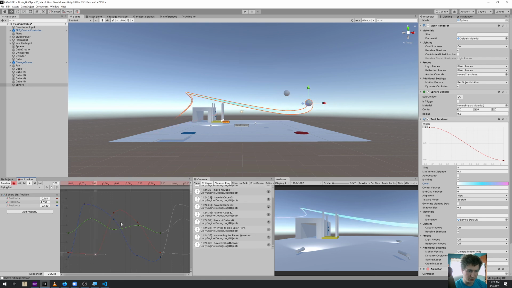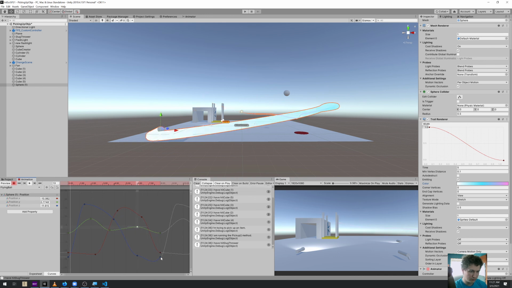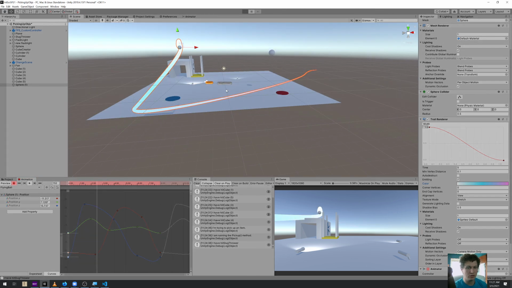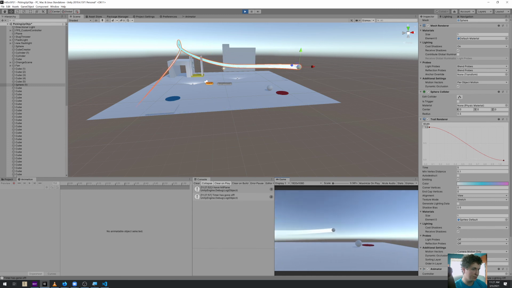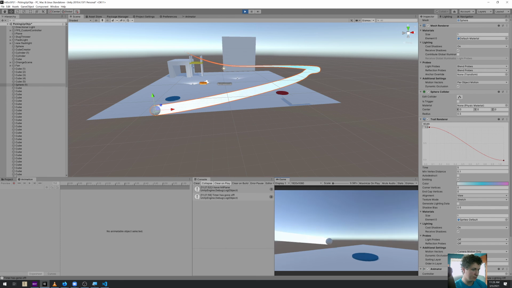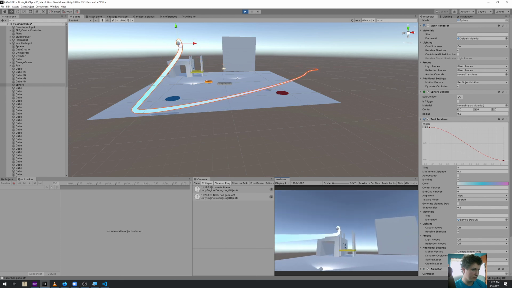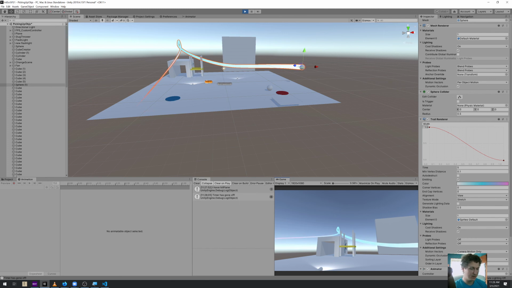And we can actually offset all of these so they don't happen on the same frame. As long as these three and these three end up in the same spot, it will loop seamlessly. And so if we hit play, we can just watch this thing float around. Cool, right? Anyway, that's the basic animation.